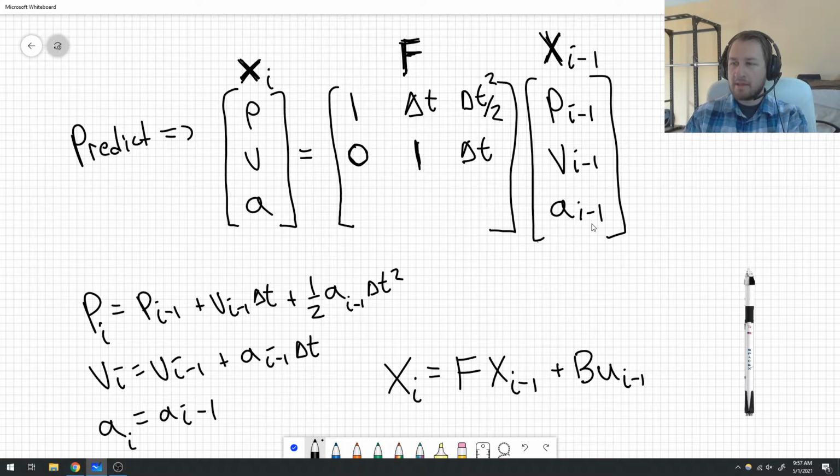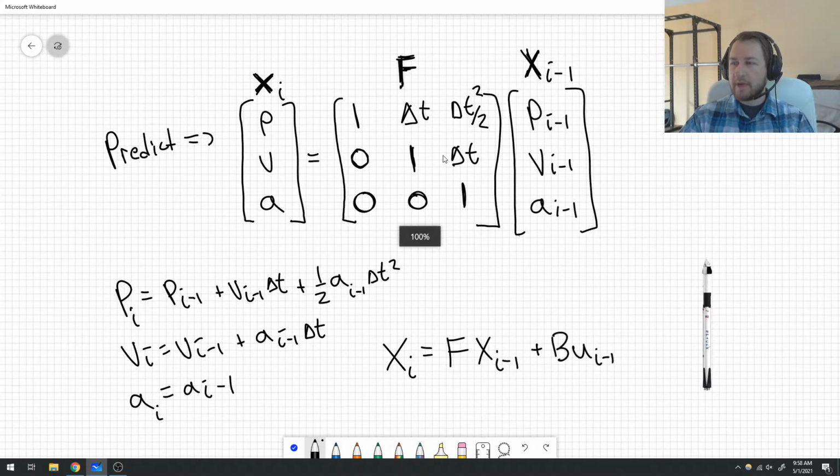Okay? And then down here we say, well, acceleration on the bottom row here is just equal to the same acceleration as before, and the position and velocity do not influence it, right? So we're going to say that's 0, because position is multiplied by 0, velocity is multiplied by 0, and then a i minus 1 is the same, it's constant, so it's just 1 here, right? So this is our F matrix. So this is our second most important matrix here, right? The first most important is the state matrix or state vector, and F is the second most important matrix here. So that'll be really important in the code later.